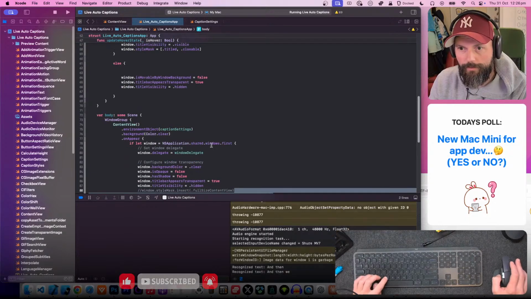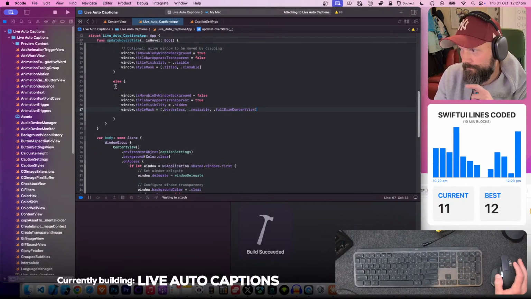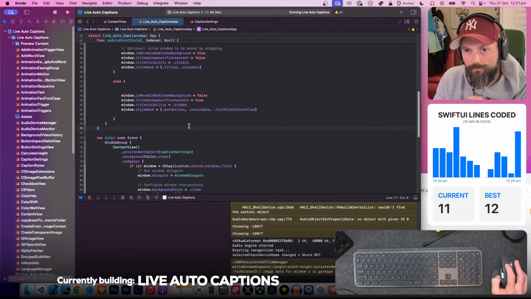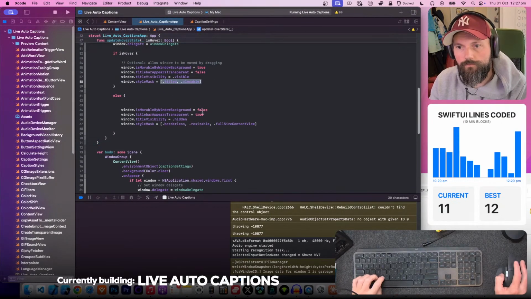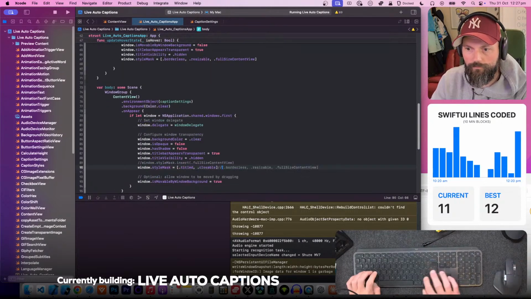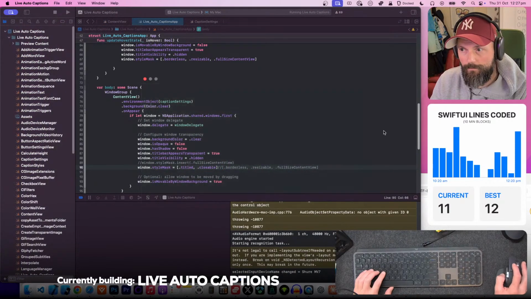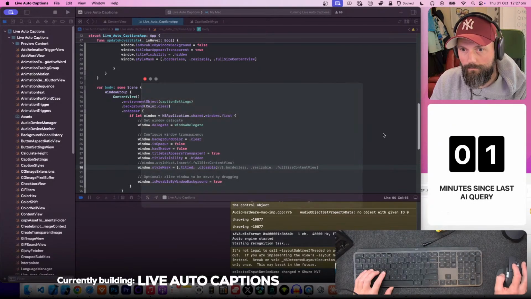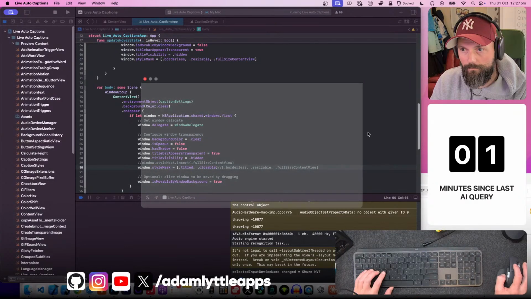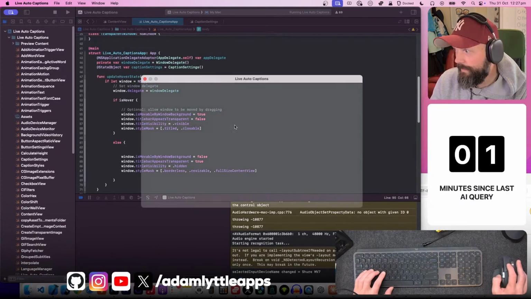And then we restore it to here when it's not being hovered. That's getting there.